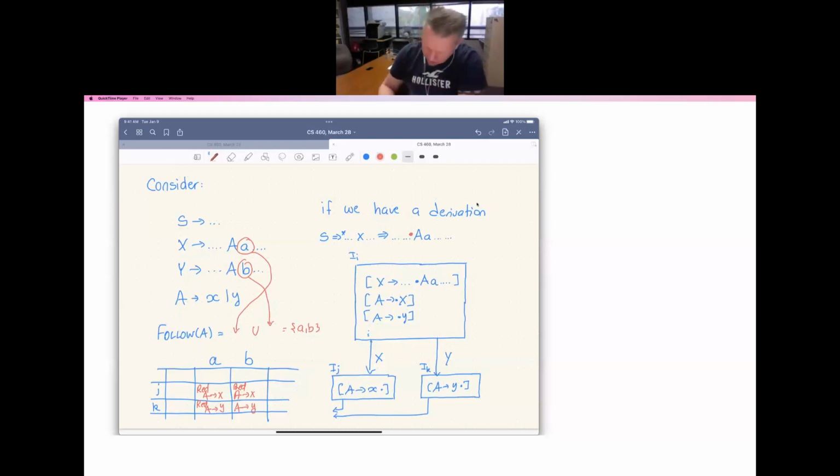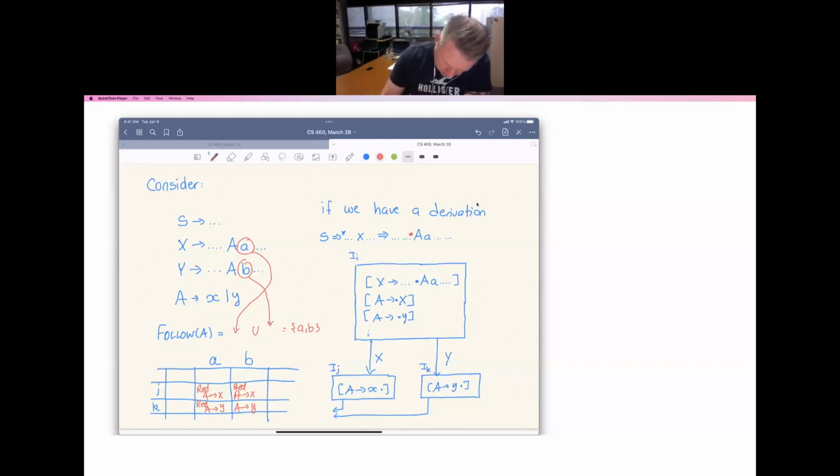But let me ask you something. If I got to here from up there, what is going to be on the input when I want to do a reduction by that? Well, the follow set says it's going to be an a or a b, right?